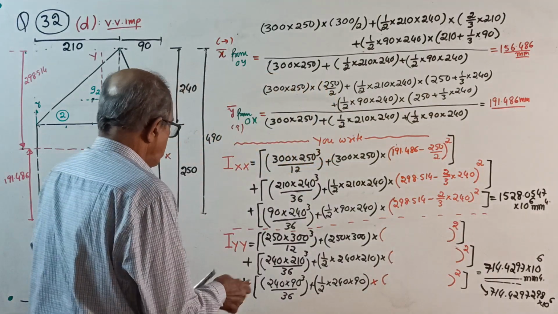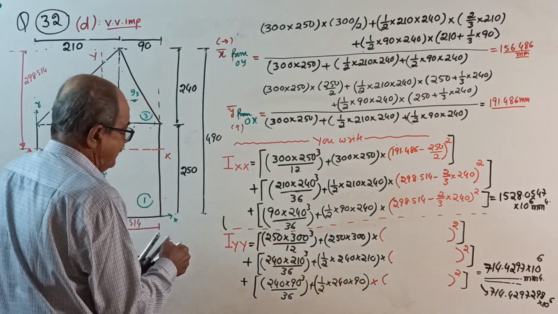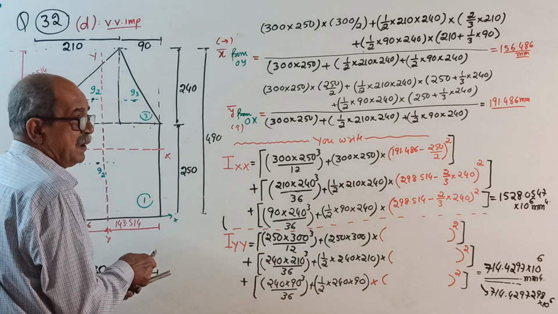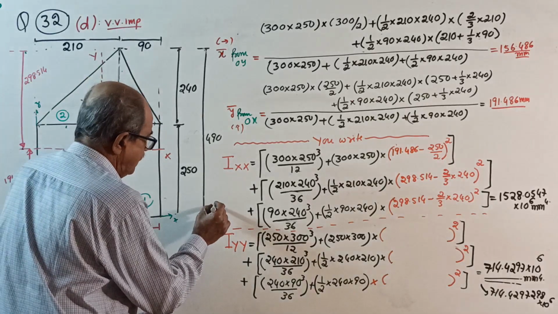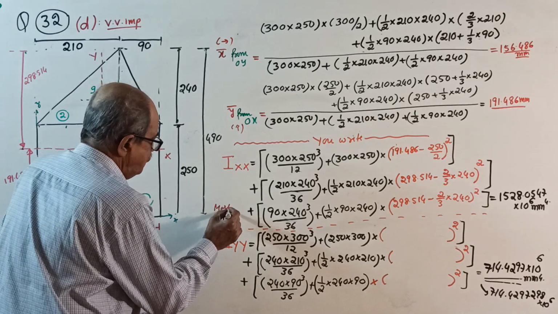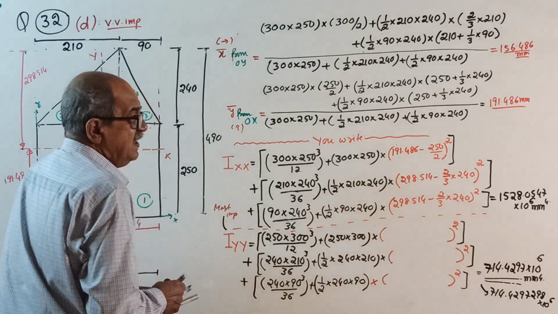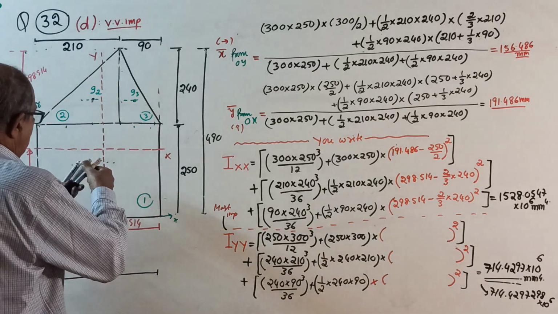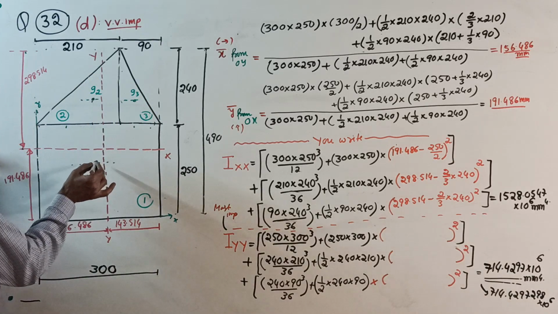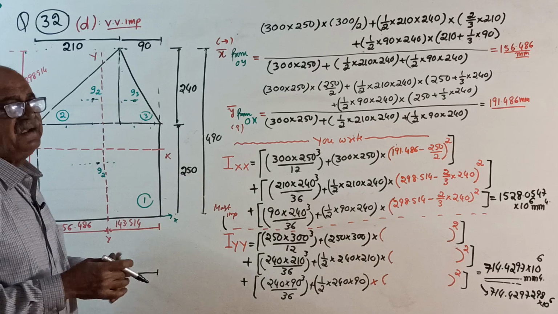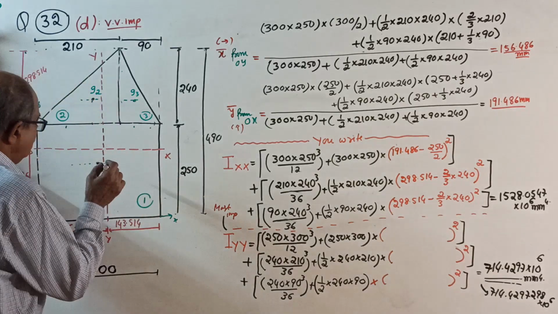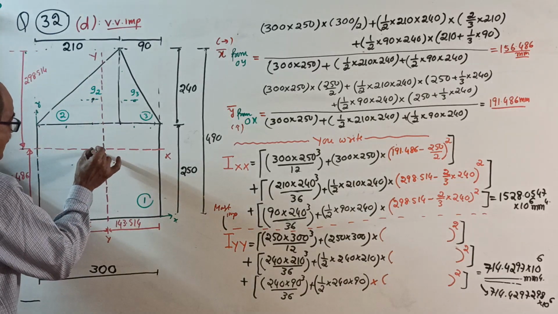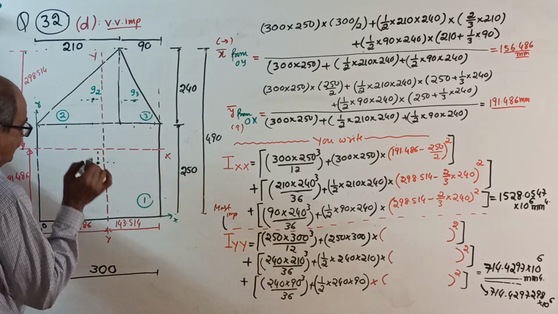Now the most important, IYY. The purpose of this class itself is this one. Be careful, most important. IXX is not a problem here; IYY is the problem. Okay, start. First come here. Axis. First, the rectangle is the same as earlier, no explanation required. First I about its own centroidal axis. How much is it?